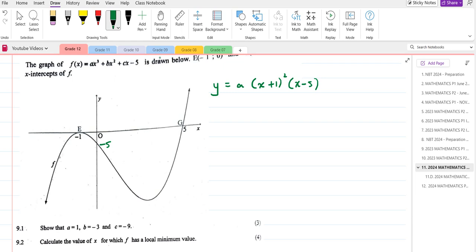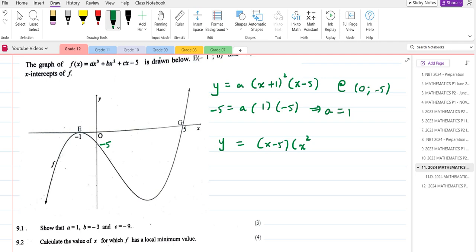This is twice, so x plus 1 all squared. We're going to choose a point that lies on this function, which is 0 and negative 5, because I want to solve for the value of a. So y is negative 5, a into negative 5 plus 1, 0 plus 1, so it's just 1, and 0 minus 5 is negative 5. So this implies the value of a is just equal to 1, because I've got minus 5 divided by minus 5. Therefore a equals 1. Now we can choose the value of a as 1 and switch this around. That's x minus 5 into x squared.